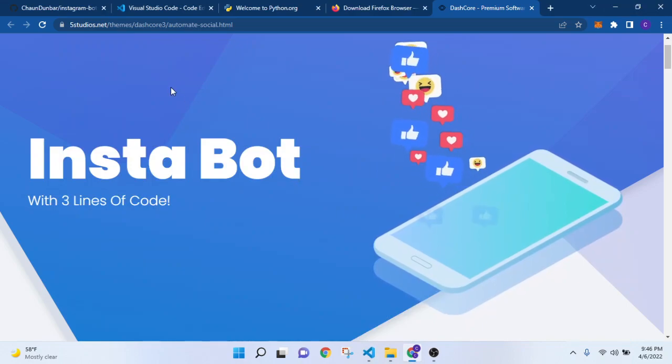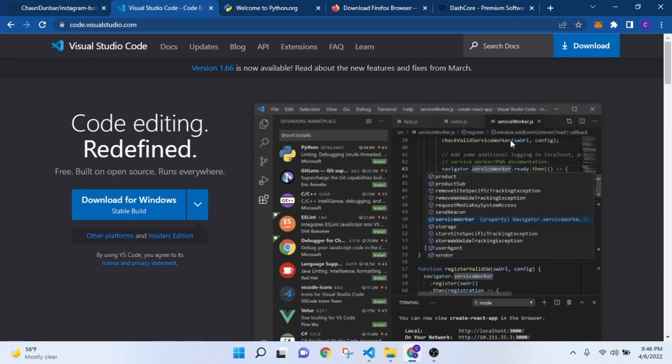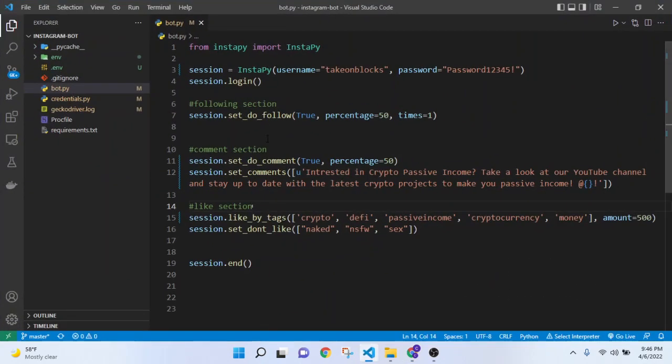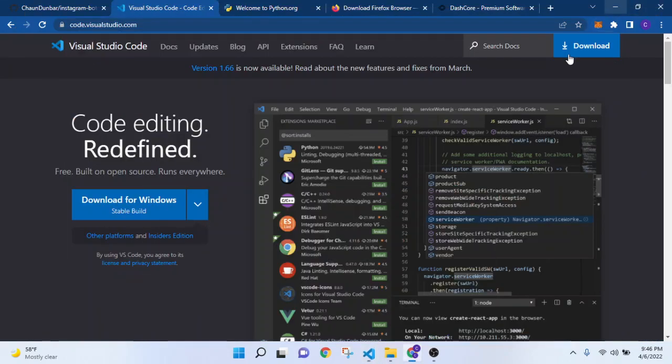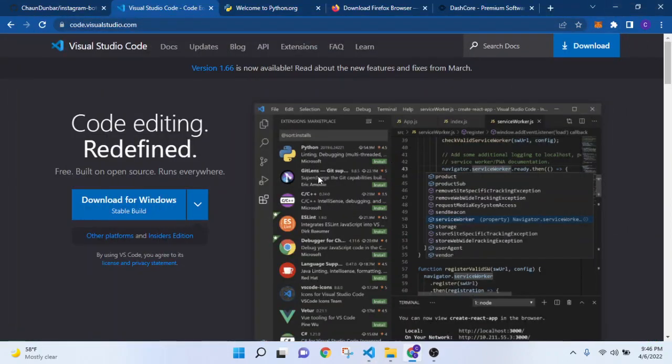As a prerequisite, you're going to need three things, right? So the first thing is Visual Studio Code. You just got to download it. It's just so you can actually edit over here and then run the code. It's really simple to download. You can download it for Windows or Mac. So just go through the steps, download it, and once you have it set up, you can just literally launch it or open it, and it should look something like this, right?